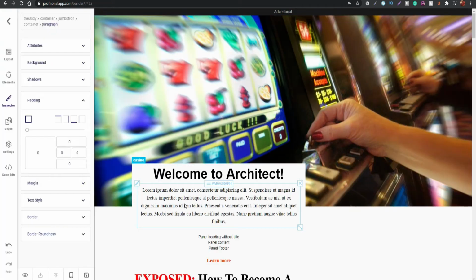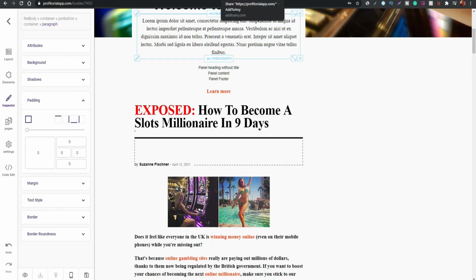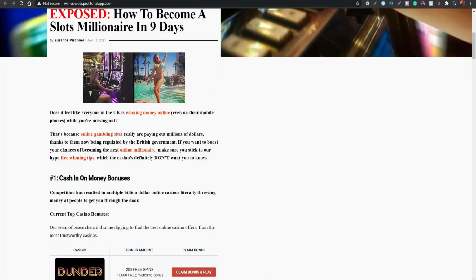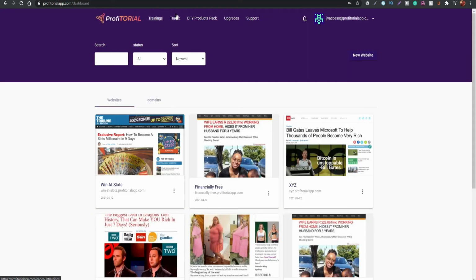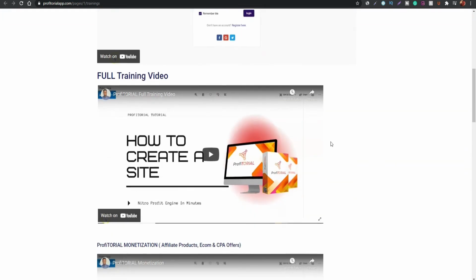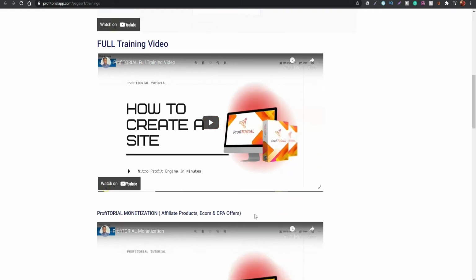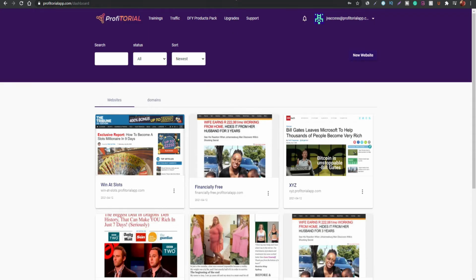But it does allow you to edit everything, so you will need to take the time to edit everything on the screen. But again, like I said, the issue is that it's hosted on the app itself. There's no guarantee that this will potentially rank on any of the search engines. So you do have access to different types of training videos. As you can see here, they show you how to add in affiliate links, and how to set up your websites and that. So it does show you what you can do.